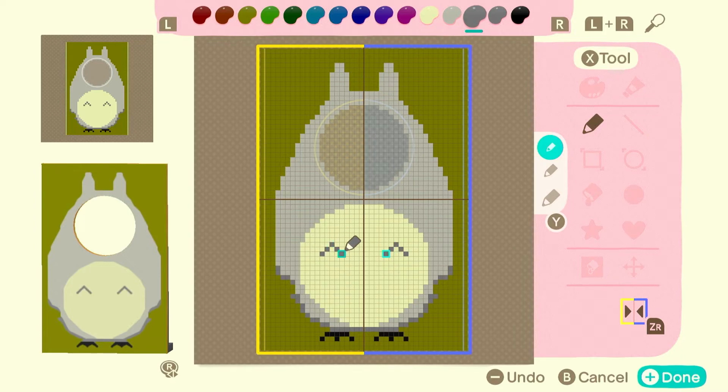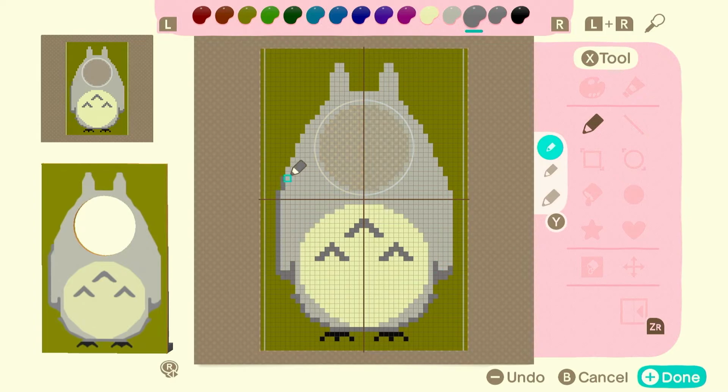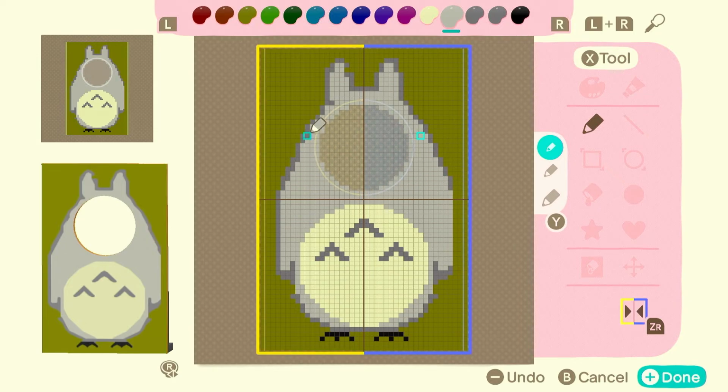So I was just getting the little details on his belly and it's already starting to come together. He's already looking like a little cutie, in my opinion anyway. And then we can just start going in with some different colours and sharpening the edges and improving upon the general shape as is, and adding a little bit of shadow and definition in certain areas. Nothing complex at all. Thankfully he's a nice big character, so it's not like you've got to draw something really small with different details, which I struggle with in pixels.